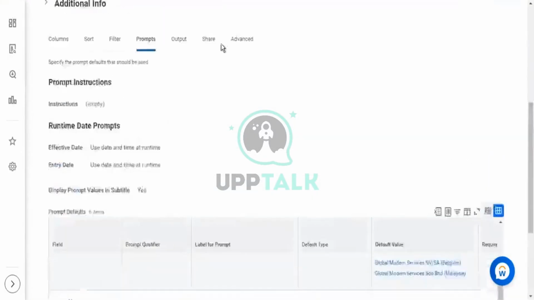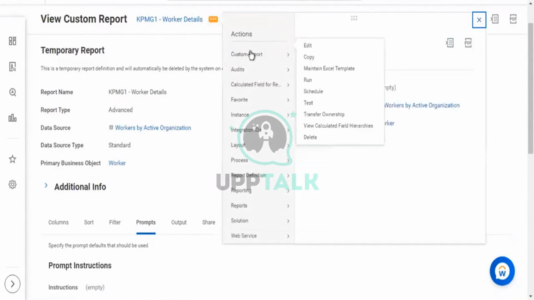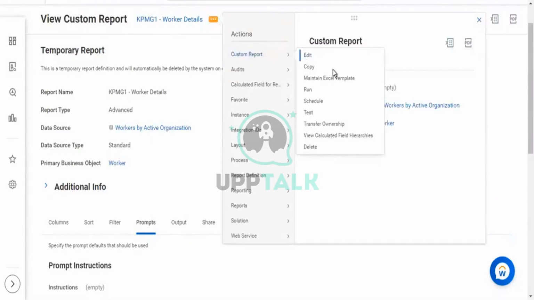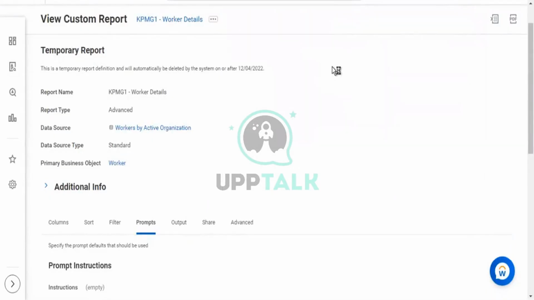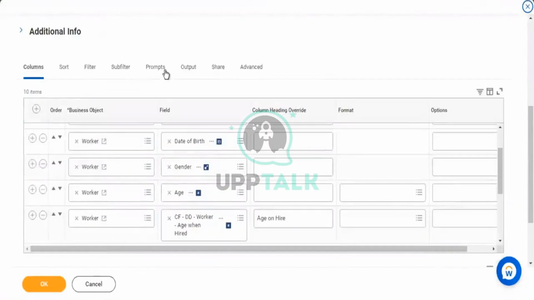I want to create a new calculated field. I want to create a new calc field.